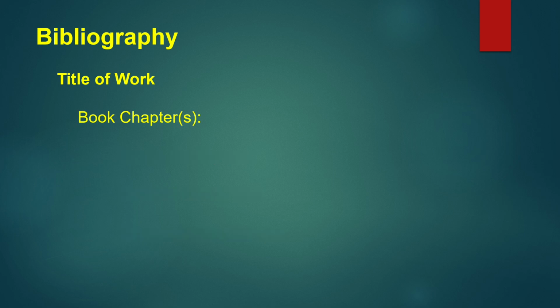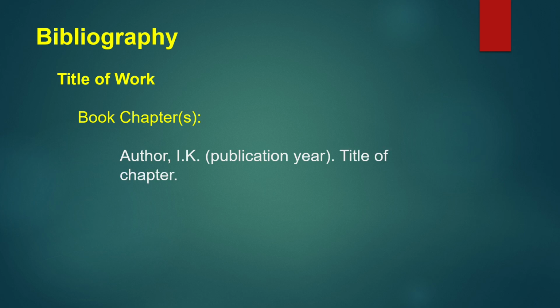For book chapters, the format should be the author's name, then the year of publication still enclosed in a parenthesis and followed by a period. Next is the title of the chapter. Still separated by a period, the title of the chapter is followed by the word, In, which is capitalized, then the name of the editor. Now you have to be careful in writing the editor's name. Unlike the author's name at the start of your reference, the editor's name does not begin with the last name.